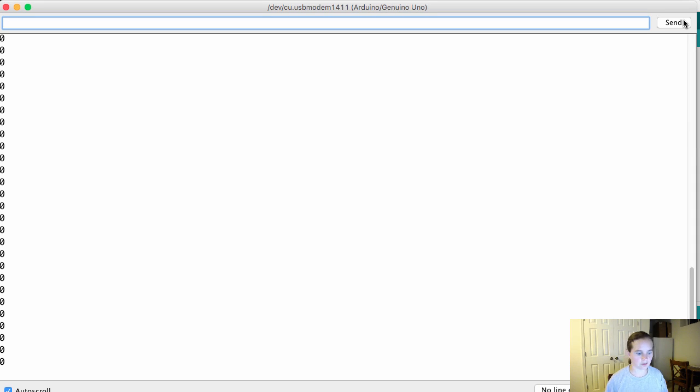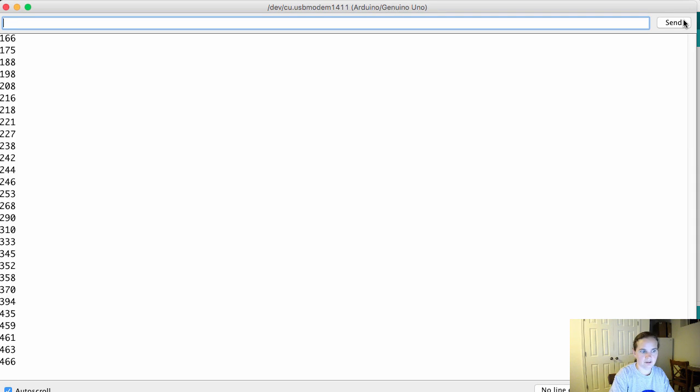If I look at my serial port right now and I turn this potentiometer, you can see those values slowly increasing. They've made it all the way up to 1023. I can go to somewhere about halfway, around 512 or so as well. So I can play around with that potentiometer. Obviously I can use a lot of different sensors instead of just a potentiometer to read values in on that analog input, using the analog read function and the ADC on my Arduino.